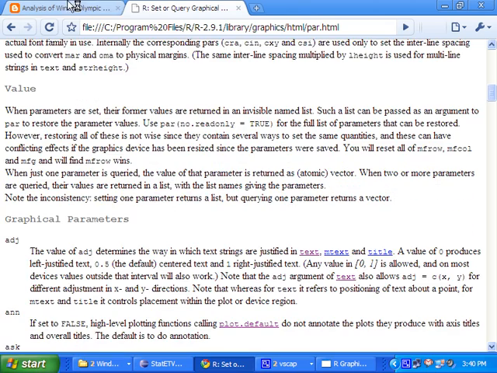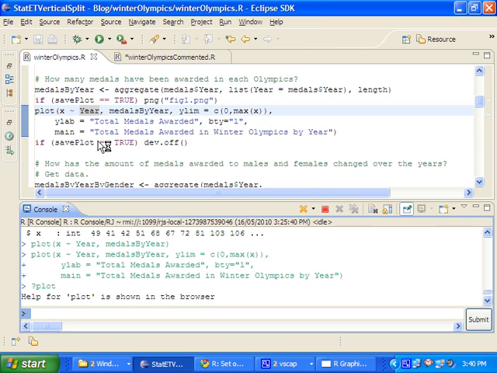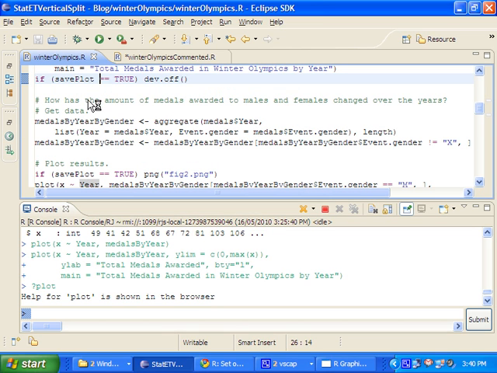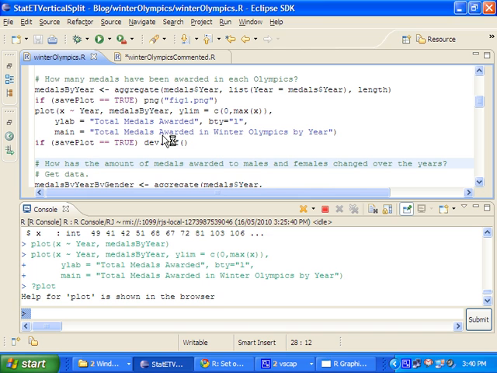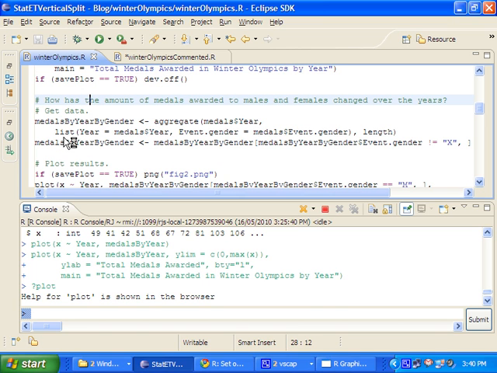Okay, so moving along, we've answered the question that yes, the number of Olympic medals increases over time. We could now ask another question: how does the amount of medals awarded to males and females change over time? In other words, with the increasing role of women in sport, perhaps we would see this manifested in Olympic medals with greater involvement of women relative to men over time. So how could we do that?